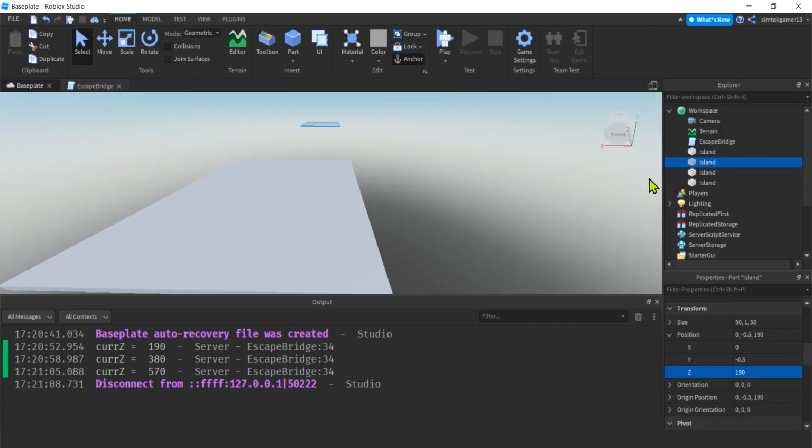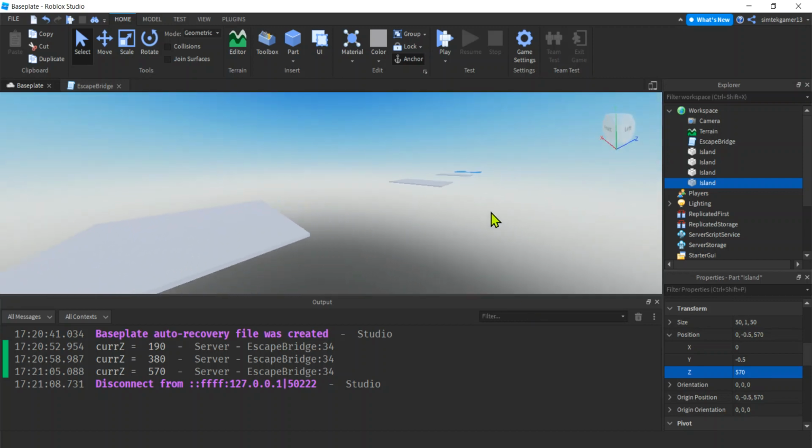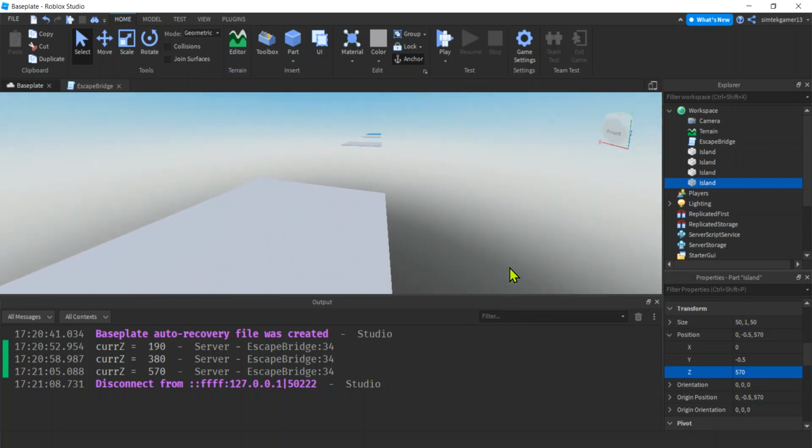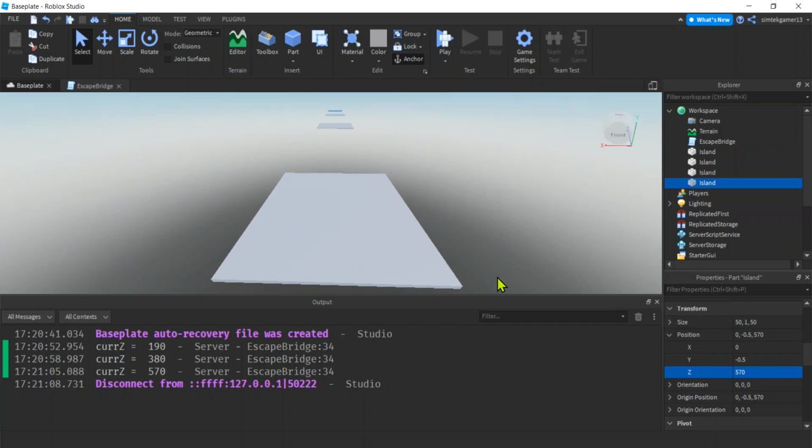There it is up there. Go to the third island. That's going to be 380. Go to the fourth island. That's going to be 570. Cool. Now we got those islands. Make sure they're anchored or they're going to fall from the sky and then you're going to die before the bridges form.